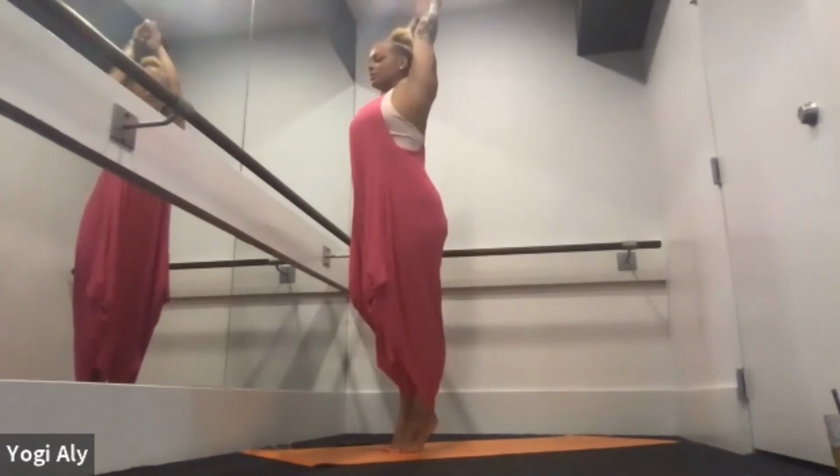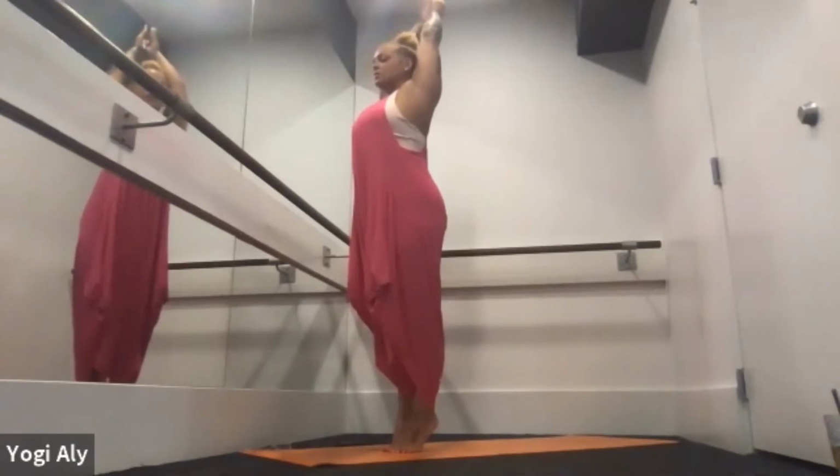Hold here, squeeze the legs in. Squeeze your ankles in. Keep your glutes engaged as well. Tighten every muscle in your body. Squeeze it into the bones. Take your last big breath right here.